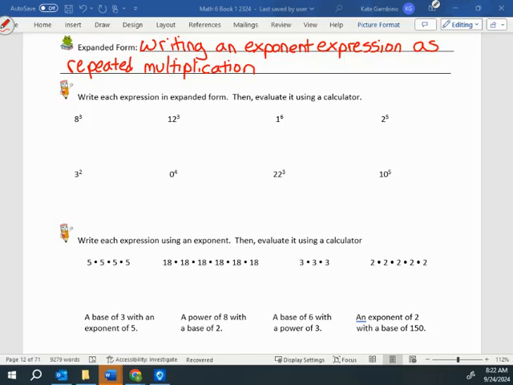So you take your base. What is my base of 8 to the third power? Liam? 8. I take my base, and how many times am I going to multiply that 8? Gemma? 3 times. So I'm going to have 8 times 8 times 8. I want to see that 8 there 3 times. So then when I do the math, am I going to do 8 times 3? No, because that's not in my expanded form. I'm going to do 8 times 8 times 8.